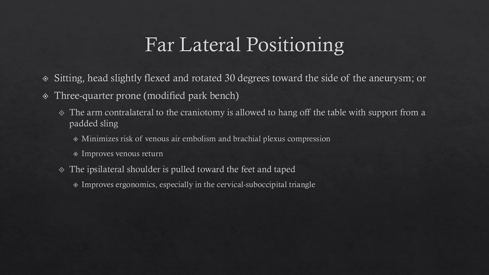In the far lateral craniotomy, the patient may be placed in the sitting position. Alternatively, the patient may be placed in a 3/4 prone or modified park bench position with the ipsilateral shoulder being upward. Placing the patient in the lateral position minimizes the known risks of the sitting position, such as venous air embolism, and also minimizes brachial plexus compression and allows for greater venous return in comparison with the full prone position.